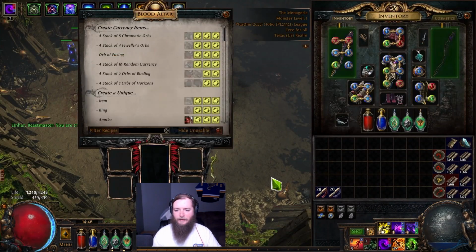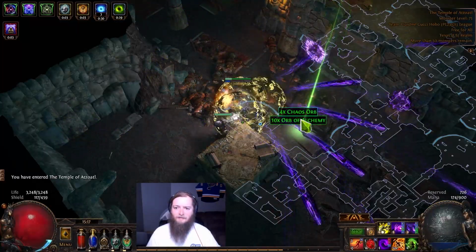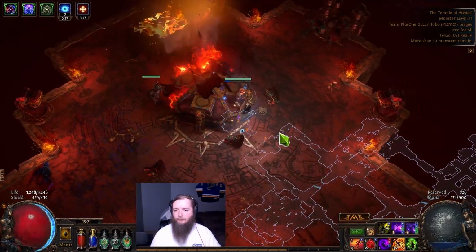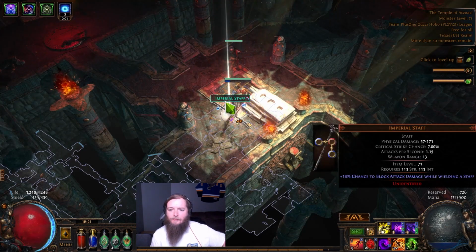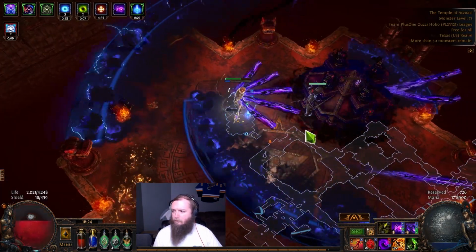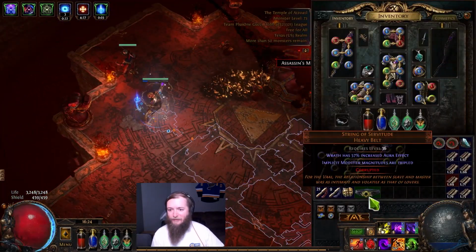Oh, we got Fin Coil. Nara's Touch. Brought out the gold flask just for this. Oh. Another jewel. Sacrifice a unique item for another random unique of the same item class. King of Unraveling. And 2 Magnarod's Staff. One of the lightning ones. Ring of Servitude with Wrath effect. Okay, well, we got one.